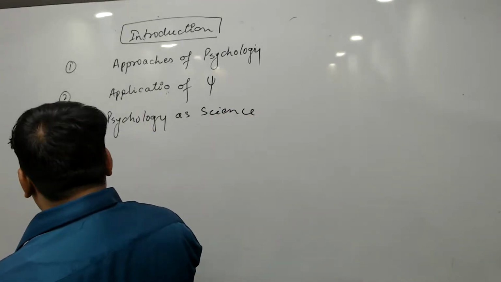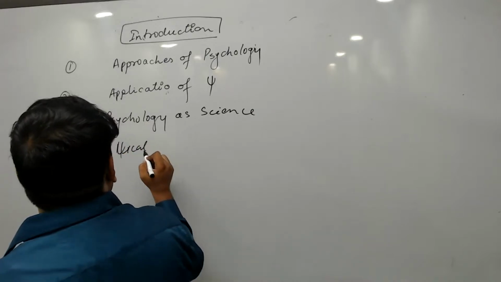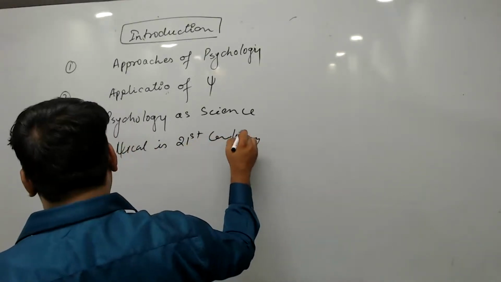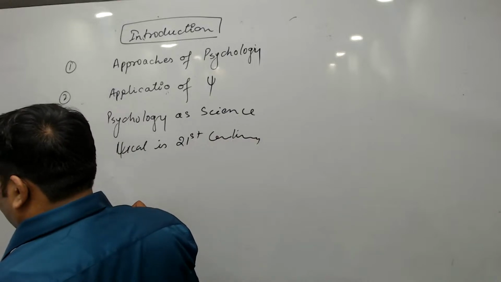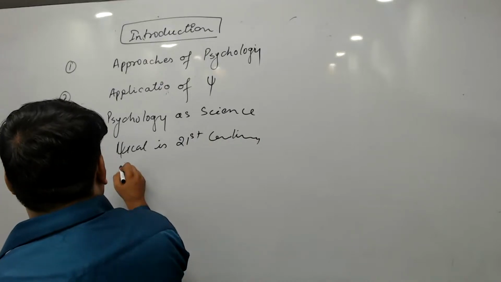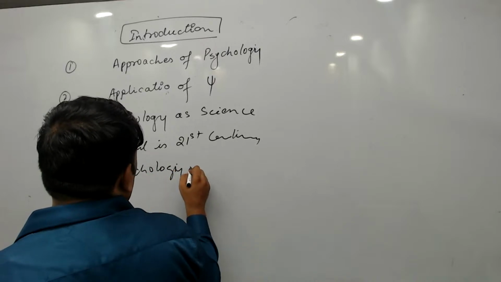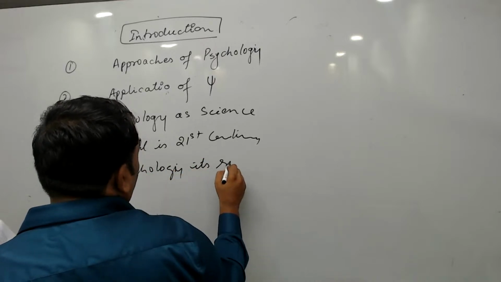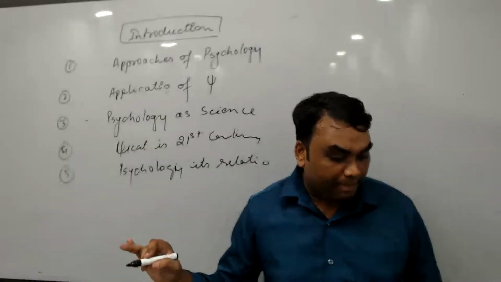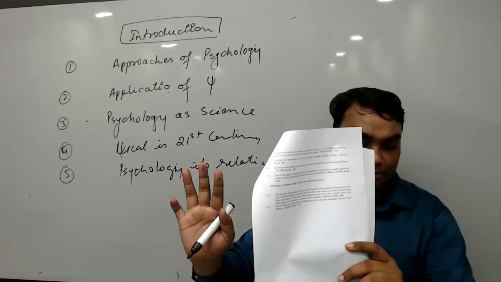Then psychological trends in 21st century, that we will also discuss. And then last is psychology and its relation with other disciplines. कैसे दूसरे सब्जेक्ट के साथ में ये रिलेटेड है. सो इसी 5 सेगमेंट में मैंने इंटायर क्वेश्चंस को डिवाइड किया है, if you have the printout of these notes.